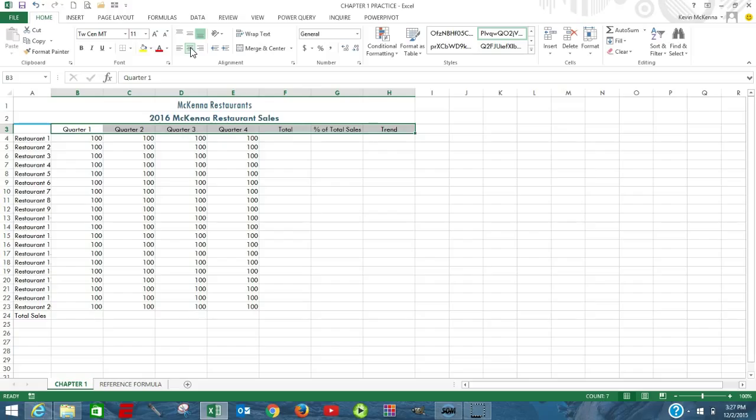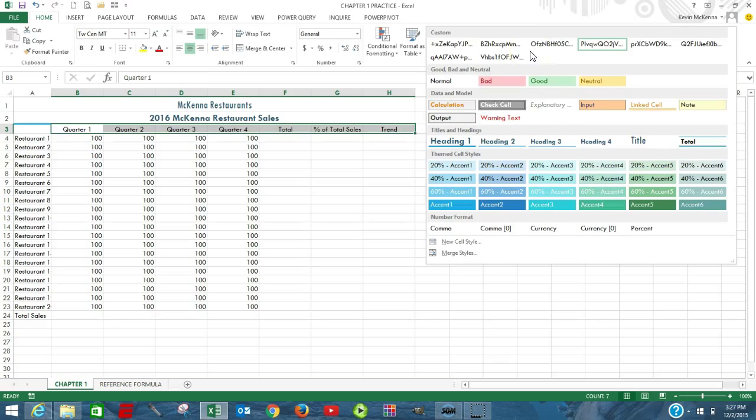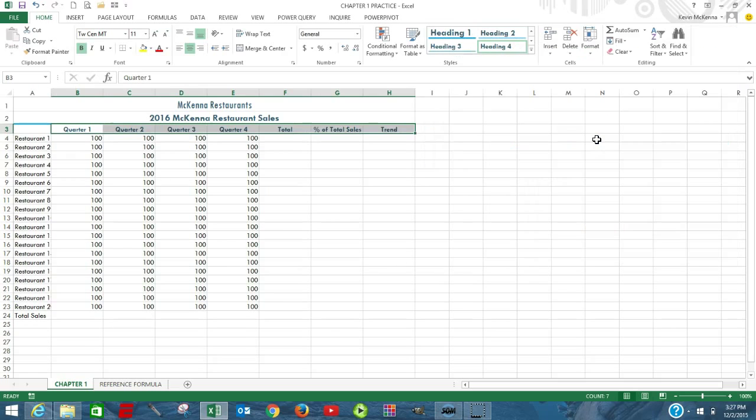And we're going to apply a Heading 4 cell style. So it's highlighted. Heading 4 cell style. We've made that change.